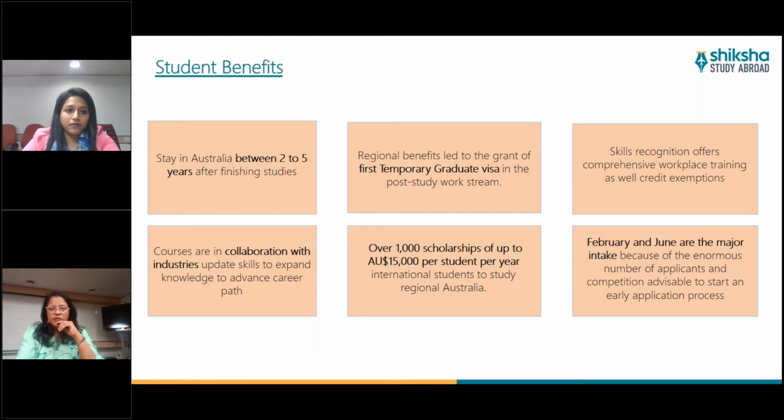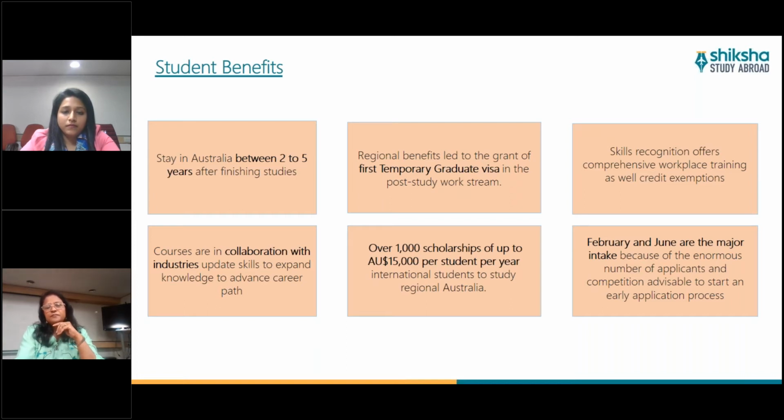Scholarships further make Australia one of the most favorable destinations because it appreciates your academics, your knowledge, and your skill set. The appreciation given through scholarships always makes you a first-line performer. So be part of this scholarship group and start your application early so that we can help you with this advantage. I'll ask Akanksha to brief us on the intake, because it is very important right now, sitting here, to target the July intake.